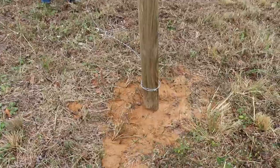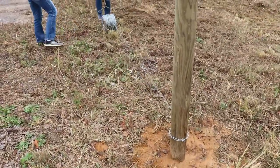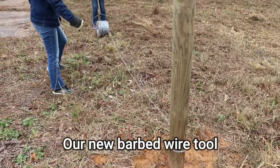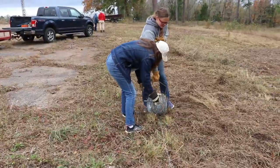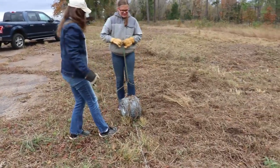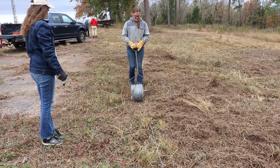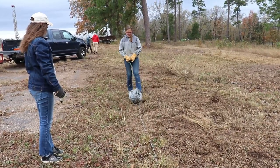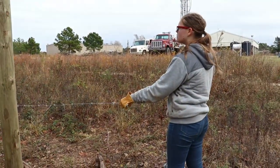All right, so we've got the first barbed wire wrapped. We've got it upside down, girl. That is upside down. You've got to flip it over. There, now don't let it flip over on itself. Now she's going to roll the mess all the way to the other post, if I can find the other post. Well, go find it. Okay, so we cut the line.